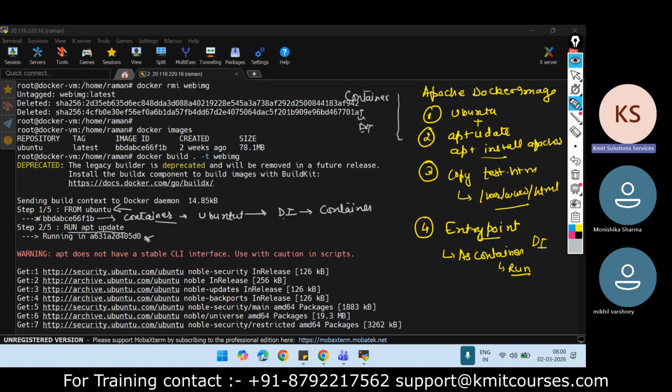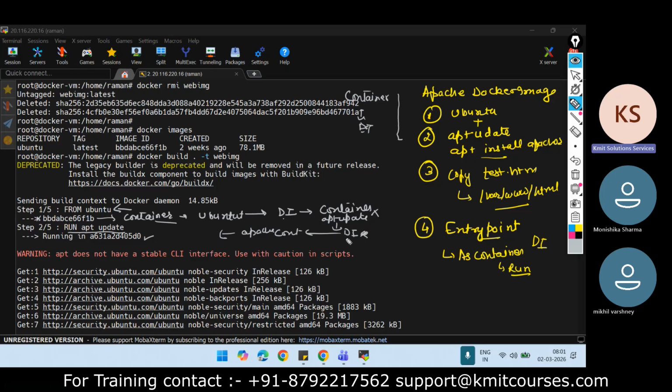It is running this command, apt update command. Okay, apt update command is executed here. Then once it is executed, it created one Docker image. And from that Docker image, again, it has created another container where it has executed the Apache command. And then the intermediate containers are getting deleted.